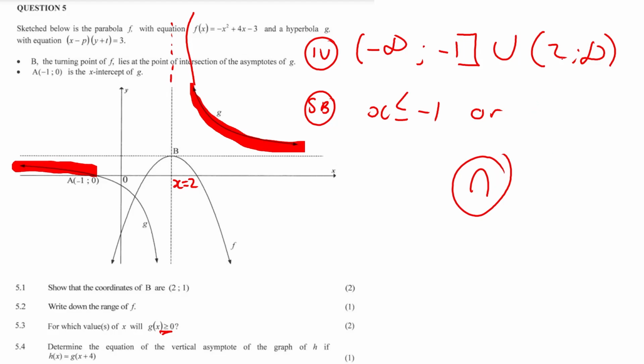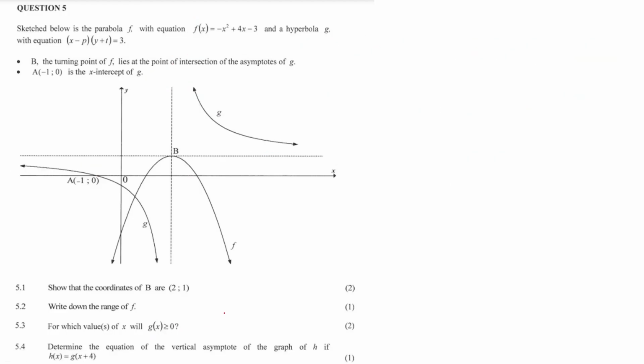And writing this, well, this is 2 going all the way to positive infinity. So all the way to positive infinity, all the big values, and 2. So yes, we can include this because there's no asymptote. And it's not that we exclude this, we just do not include it because at 2, that's going to be an asymptote. Okay, and that's it for 5.3. I'm going to clean the screen again with some sunlight liquid.